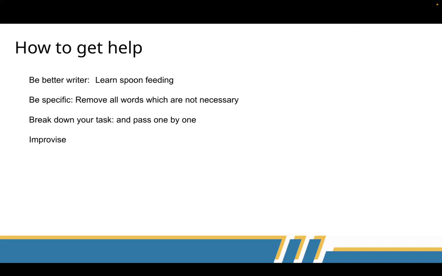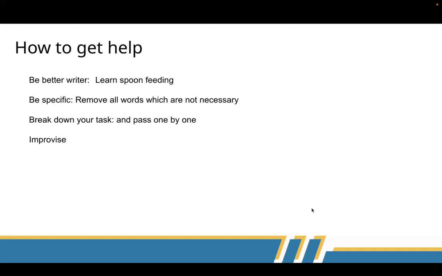Number one, okay. Second, remove all words which are not necessary. Many a time we simply copy paste a large text which does not have the relevant example. That is prone to more hallucination in those cases. So it is better that you remove all those words which are not needed.